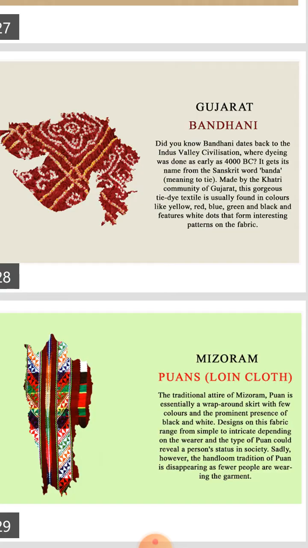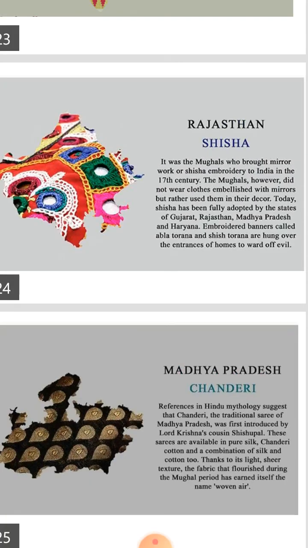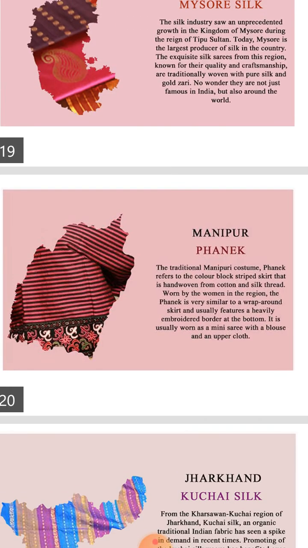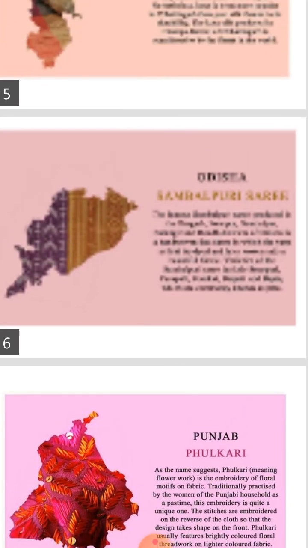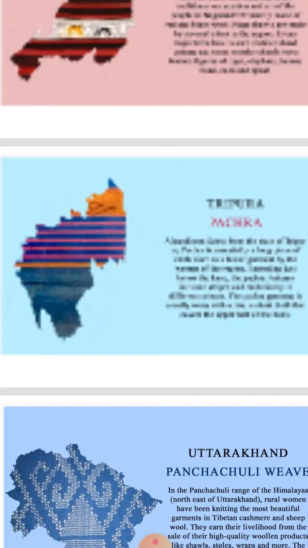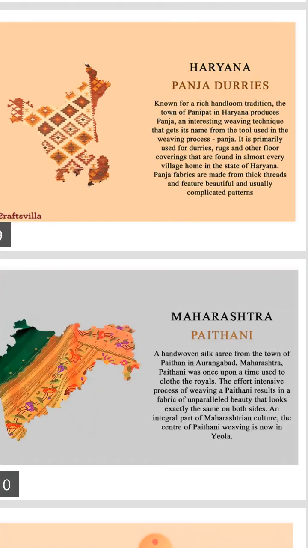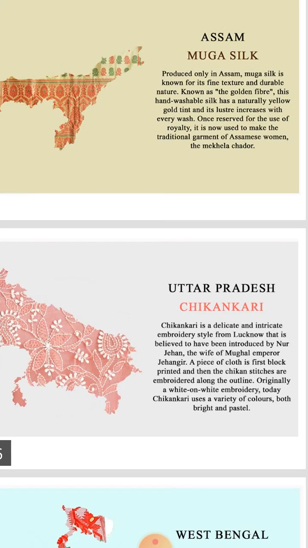And me, I am very fond of purchasing and owning these fabrics of India, and I personally have Bandhani saris and also Bhagalpuri silk, Pochampalli Ikat, Chanderi, Shisha and Kasavu from Kerala, and also Mysore silk and Kullu shawls, Fulkari also I have, Sambalpuri also I own. I also have Jamdani and then Naga shawls, Kanjivaram silk, Pathani sari and also Pashmina. And of course Chikankari is a must, and Muga silk.